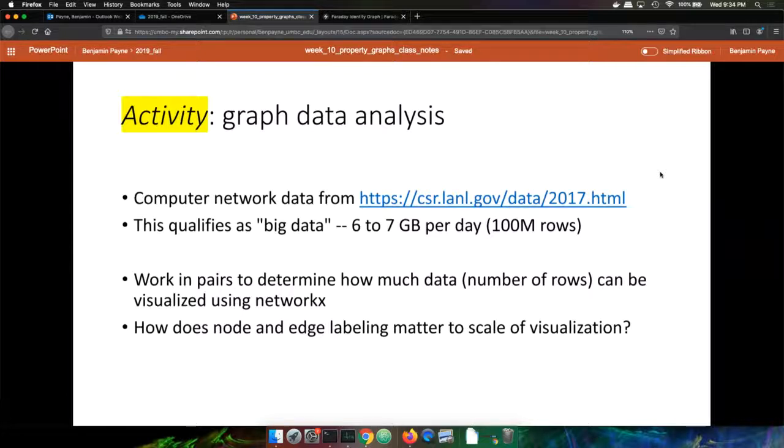Well, okay. There's a website, Los Alamos National Laboratory. In the United States, there's a bunch of things called national labs. They're where all the scientists hang out. And Los Alamos National Laboratory has a bunch of computers at their company. These computers are connected with physical cables, and the computers talk to each other. Sounds like a network, right? All right. I'm not going to have this as an activity, but what I wanted to get across was the fact that this is actually a big data set.